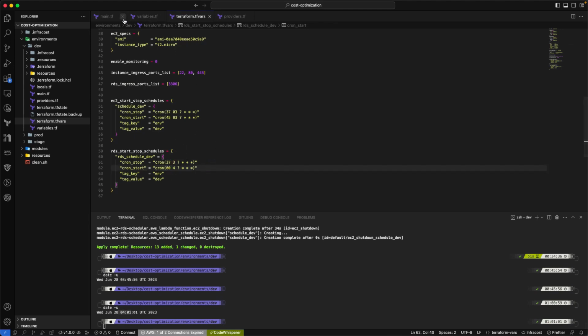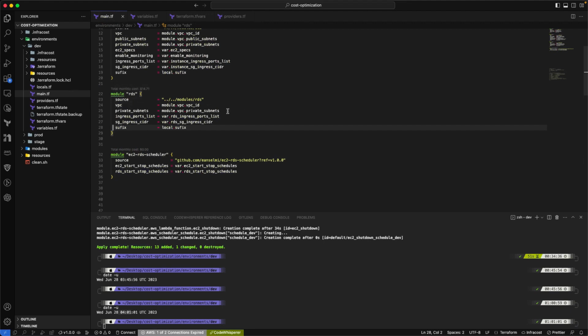And in this way, notice that with a super simple module, you can make a great contribution in terms of cost savings in Amazon accounts by turning off the EC2 and RDS instances that you are not using. A very common practice for development and testing environments.